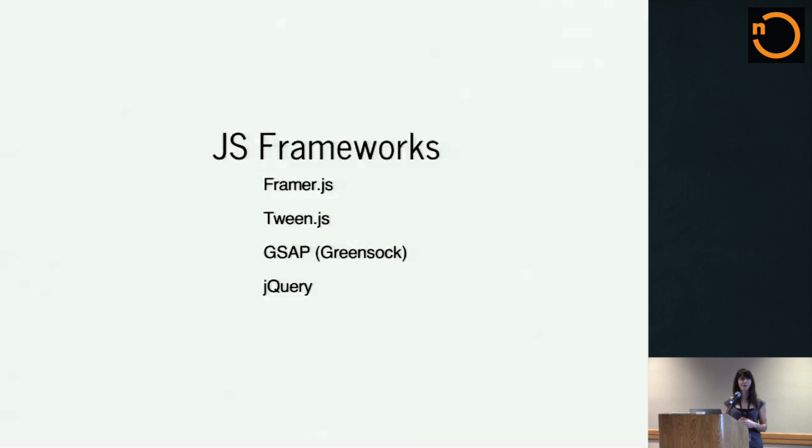So if you're going to start in the browser, one place to start are some of these JavaScript frameworks. So Framer.js and Tween.js, both are really good at doing pretty simple animations. Another one that is based off GreenSock. GreenSock has a lot to do with some of the parallax frameworks that you've probably seen. GSAP is their sort of punch at doing animations and overall sort of just JavaScript interactions. It's pretty powerful because it's pretty performant. It's about 20 times as performant as jQuery.